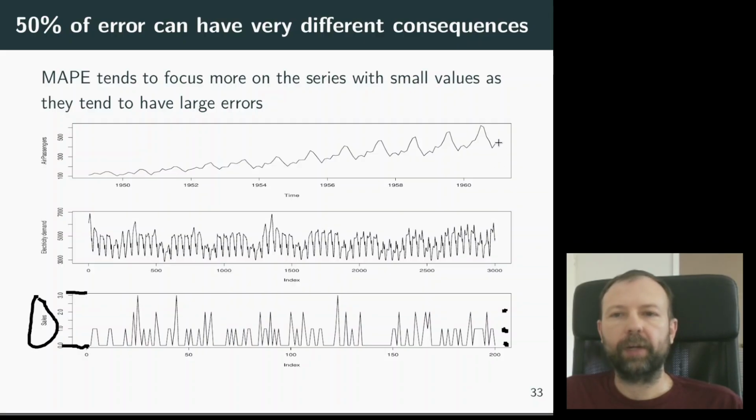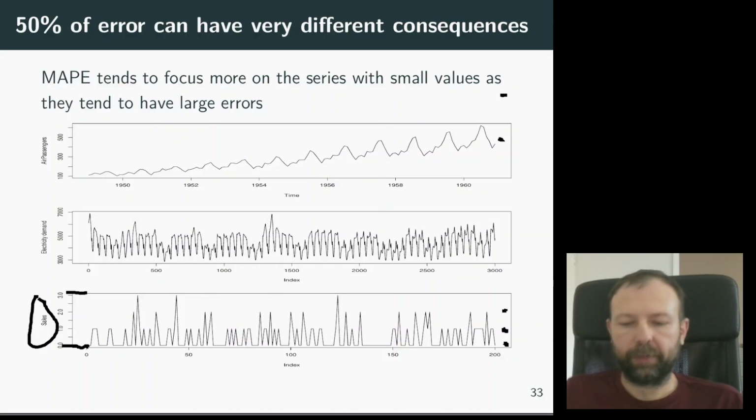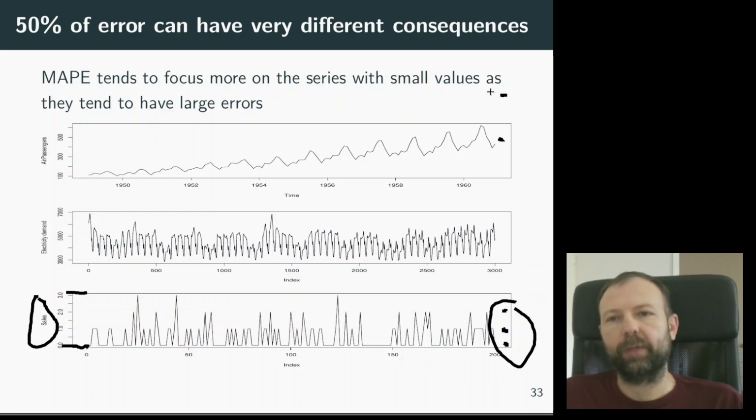And now compare this with making 100% error here. So basically the next value, instead of 320, we predict 600 up here, right? Obviously a very different situation, but for the MAPE it looks the same. It's always 100% error. So that's obviously not good if you then start just averaging over these very different things. And obviously the MAPE will usually be dominated by these ones here, which later for your application are probably the ones that you are not too worried about. You're much more worried about catching something like this and not catching something like this.